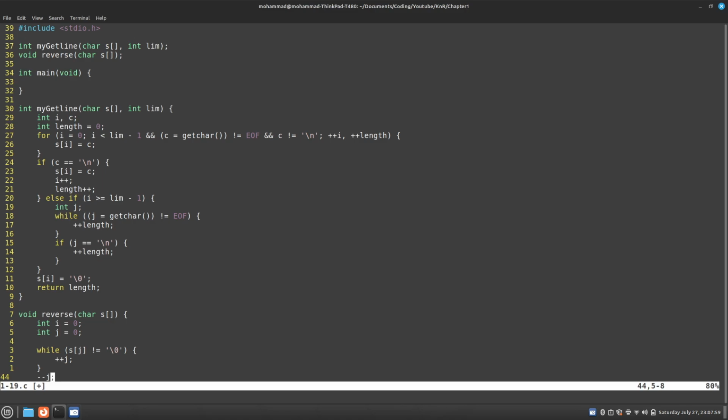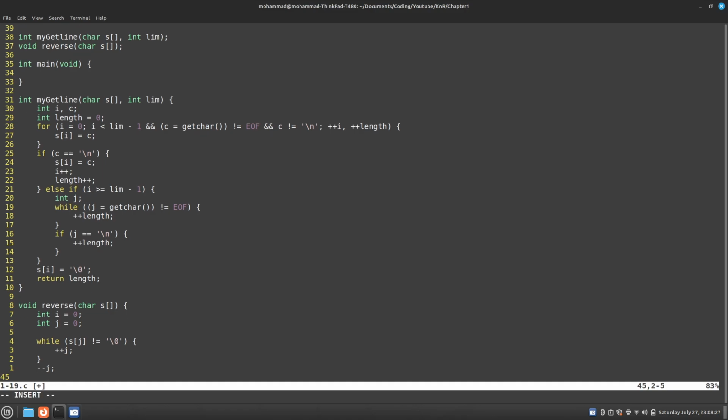Because remember, if we have a maximum line length of 1000 and we input a line length of 2000, then only the first 1000 characters get copied in. That means that the array for the line will not have the new line character, because the new line character will be all the way at the end, near element 1999, and it will not get copied in.